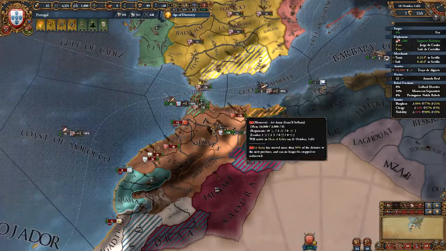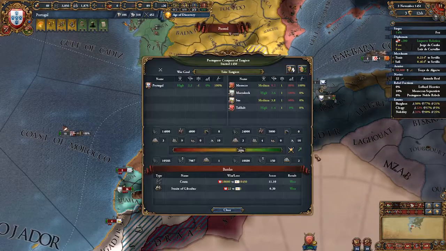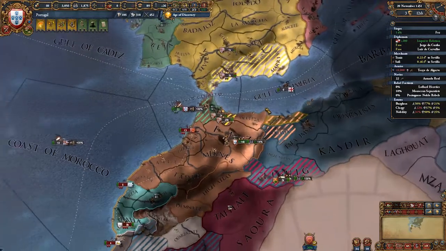Even if you decide to backstab Castile eventually, this can give you practice in the diplomatic game, making alliances that will help once you betray them. However, the thing that Portugal is best for, by leagues, is colonialism and by extension trade.